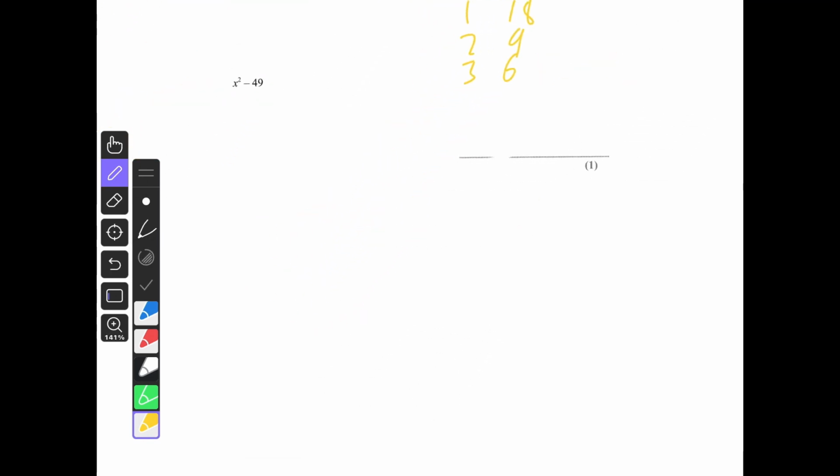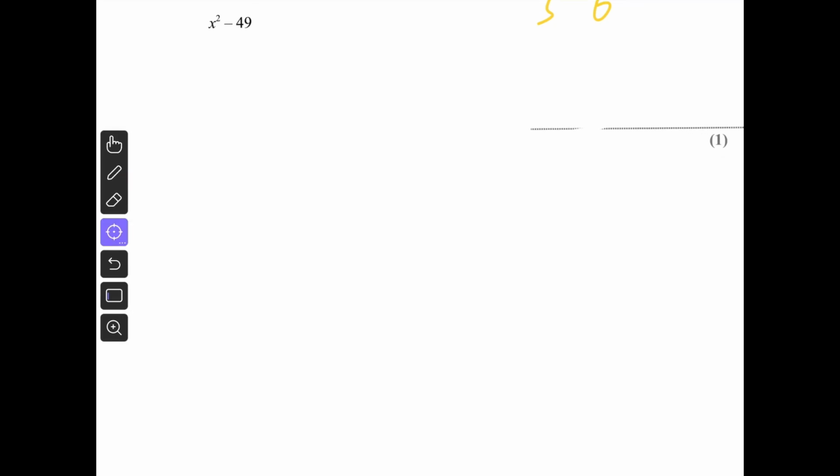Right, the last one. I haven't given an example on this one, but just to see what you can do. So if you want to pause it, have a go for it. Okay, so in this one, you've got a square number, 49. So you need to think what number multiplied by itself makes 49, but actually it also cancels itself out. There's no x in the middle of this one. It's not x squared plus something x minus 49. It's just what number multiplies by itself, but then also when you add them together, it makes 0.